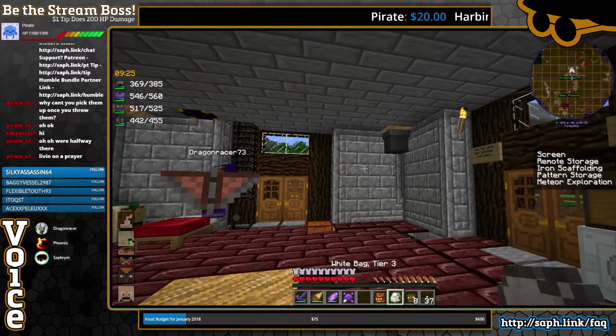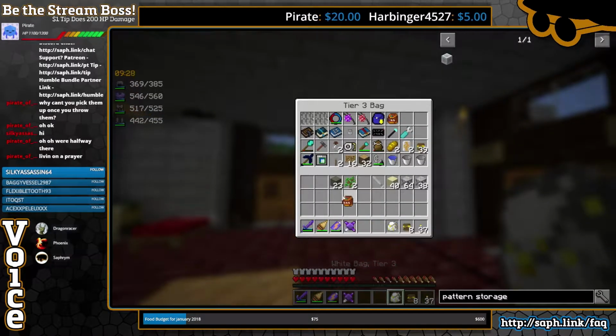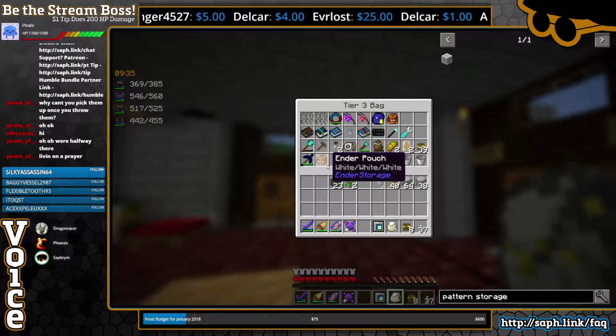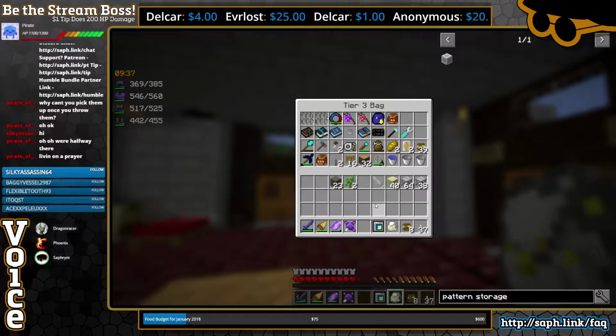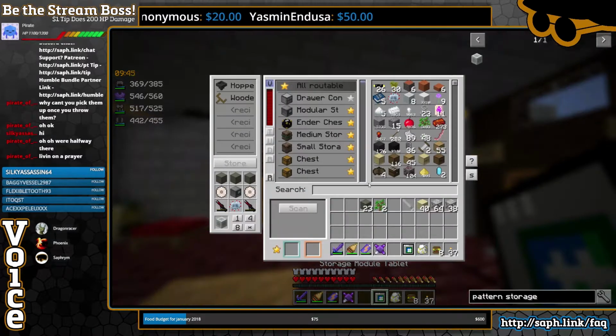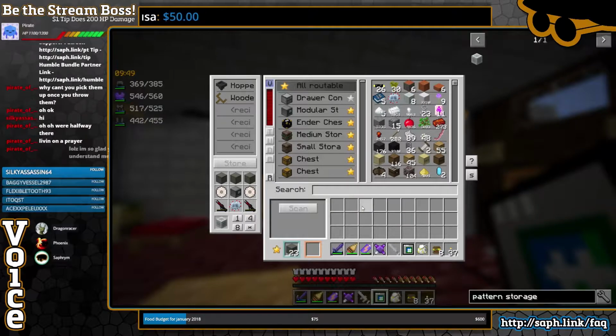Oh wait, I don't need the ender pouch anymore either, do I? I'm gonna keep it just in case. For now, I tend to do that. I'll keep it and then go, wait, I don't need it anymore. Well, it's good in case power is lost. Yeah, that too. So I'm just gonna throw all this stuff in there. CF sprayer.